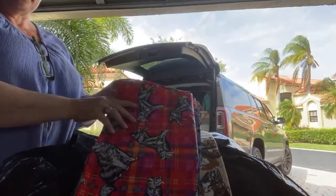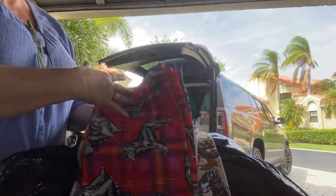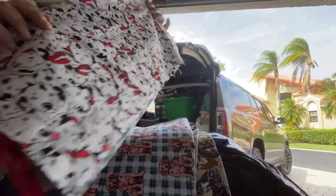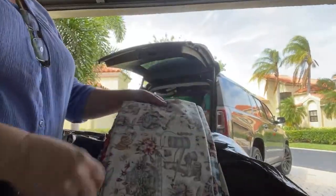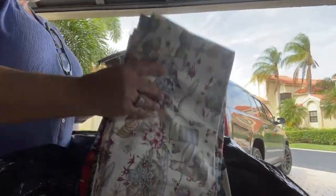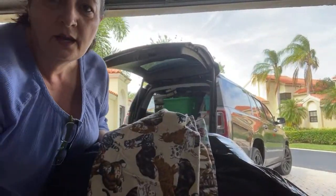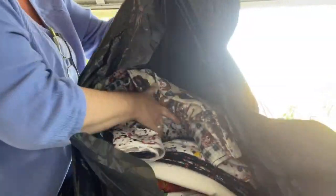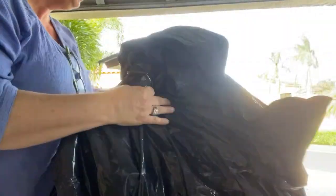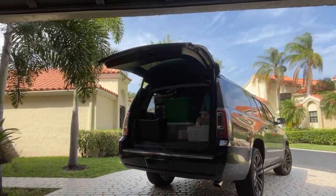Look at all this. This is just mounds and mounds of different cotton fabrics. Mostly all animal print. Oh, there's a kitty print. Shout out to Elizabeth. There's another kitty print. Who's here? Hi, Dora. Hi, Frank. Hi, Scarlett. I got my work cut out for me. So this whole bag is just completely full of fabric. So we're going to put that there.